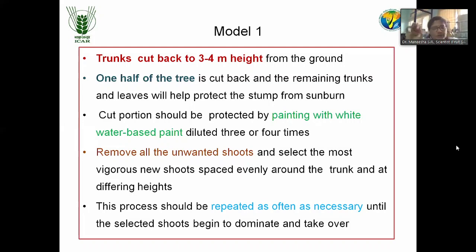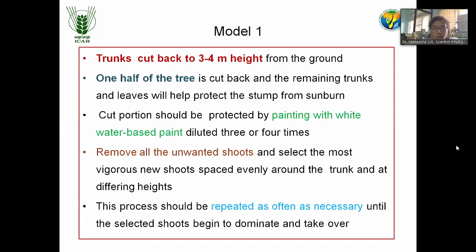And immediately you should give the aftercare treatments with white water based paint or cow dung slurry also you can apply. In the next season, new flush will be coming in this cut portion. So from that also you need to remove the unwanted shoots. Don't allow all the shoots that are coming from the cut portion. You need to remove the unwanted shoots and select the most vigorous new shoots that are spaced evenly in 4 directions.